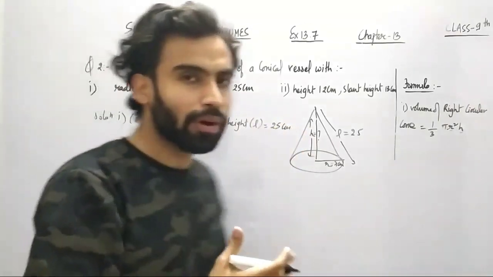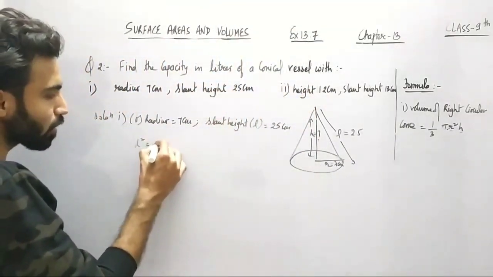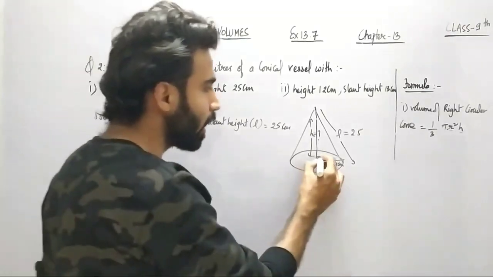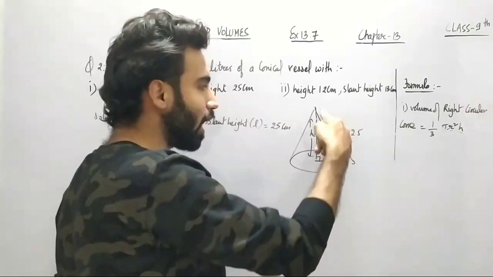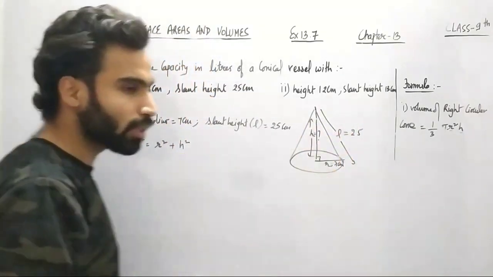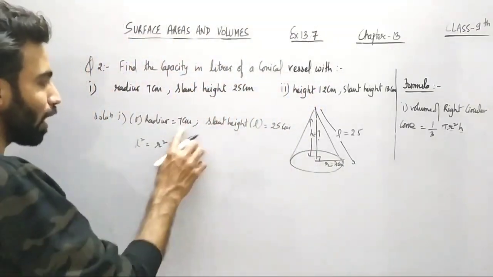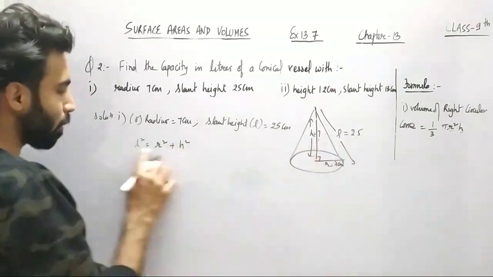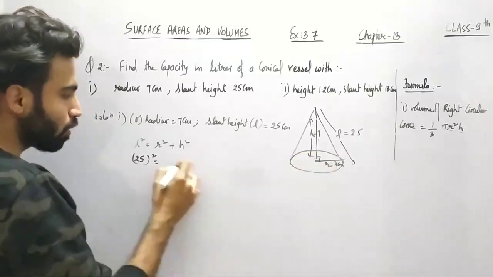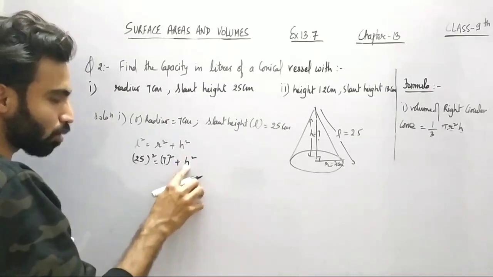Now if you just remember and recall the relation between L, R and H, that was L square is equal to R square plus H square, right? So आप देख सकते हैं ये एक right circular cone है, इसके सामने वाली side hypotenuse का square क्या होता है? Perpendicular का square plus base का square. So that is how you can see this relation is actually formed. You know very well. Now let me just simply substitute the values. So यहाँ पे L की वैल्यू कितनी है आपके पास? 25, right? Then आप देख सकते हैं R की वैल्यू आपको 7 given है. So we can now calculate this H.